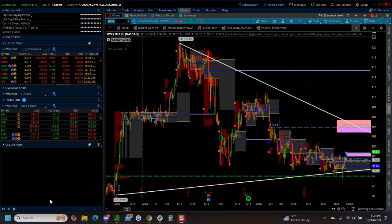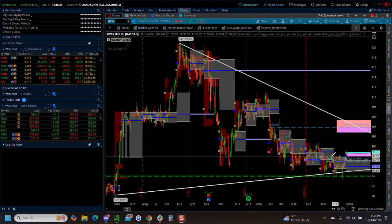This thing is running despite the fact that we had economic data in China, and exports were down in China. Surprisingly, this time of year, exports should be up from China because of Christmas. But yet we had a negative readout out of China. So this is not good for China, and that suggests to me, we just had the Apple iPhone launch, and if exports are down, how much of that is possibly iPhone shipments? So just be mindful of that in the back of your mind. This thing here is bucking the trend, so it does look to me like we have somebody interested in supporting Skyworks here, despite the data that suggests it should actually be weak.